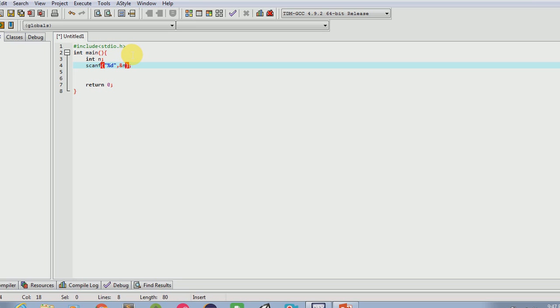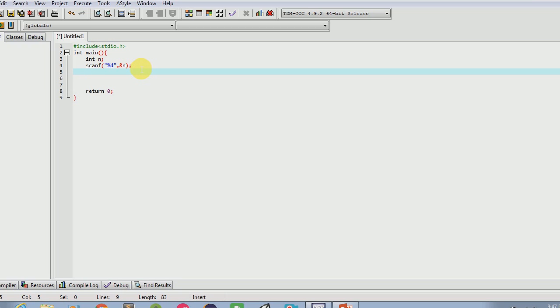Here I am scanning a value which is kept in variable n, and I am going to calculate the factorial of this n. So I need a variable int i and a variable fact whose initial value will be 1. So here I am going to use loop for.